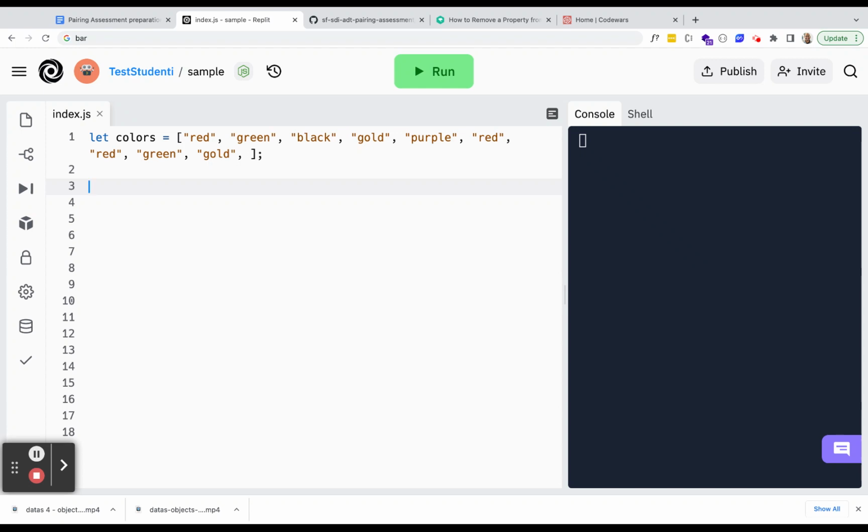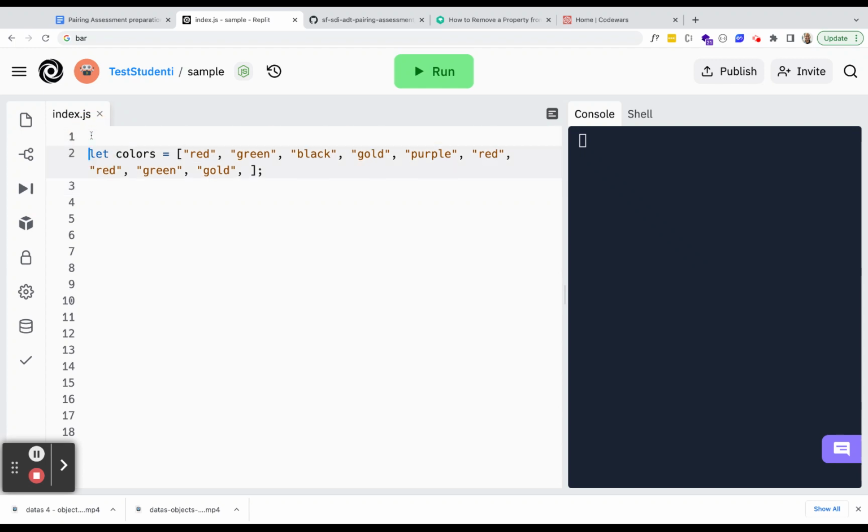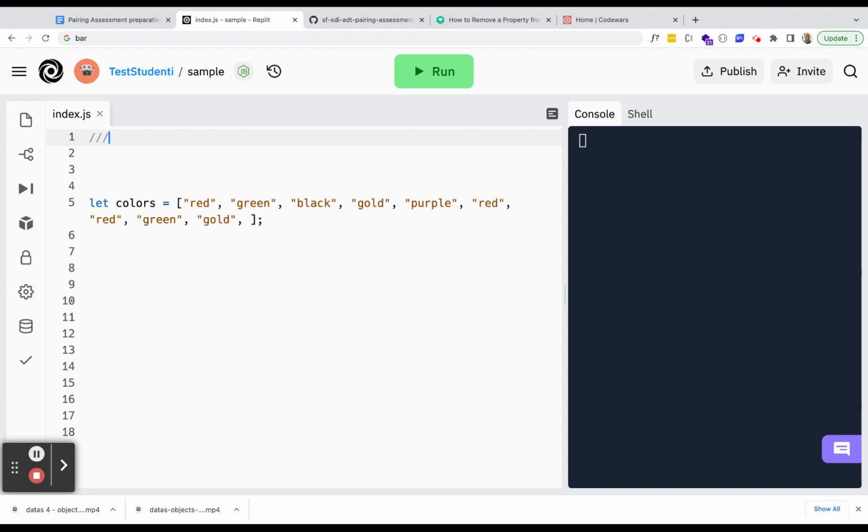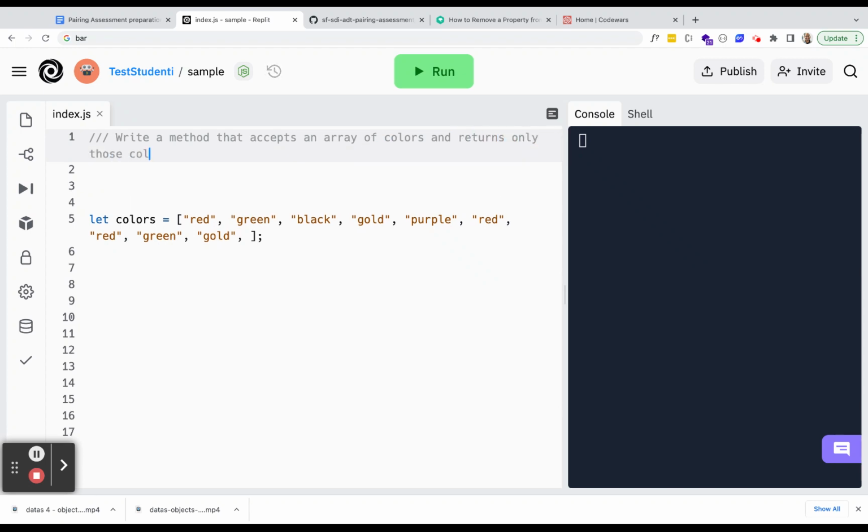So let's say there's a problem. It says write a method that accepts an array of colors and returns only those colors that are shorter than 5 characters.